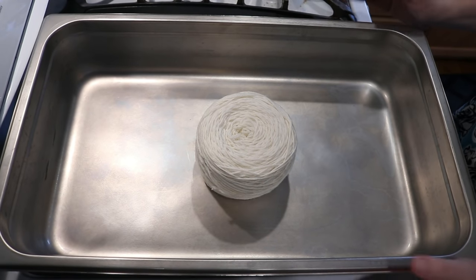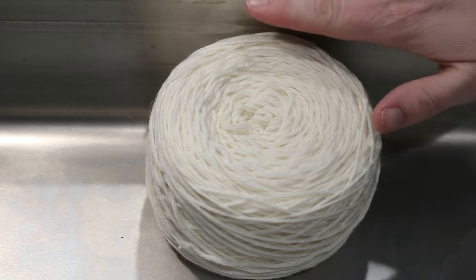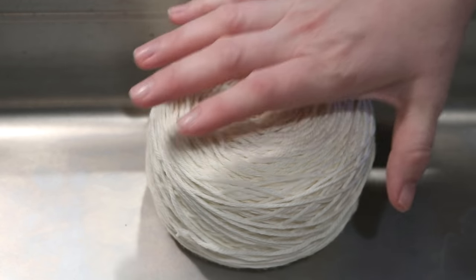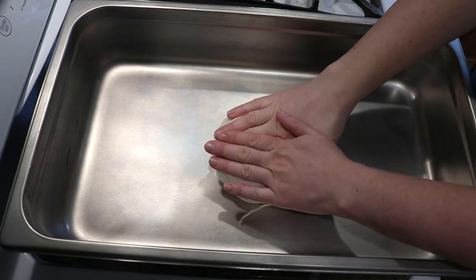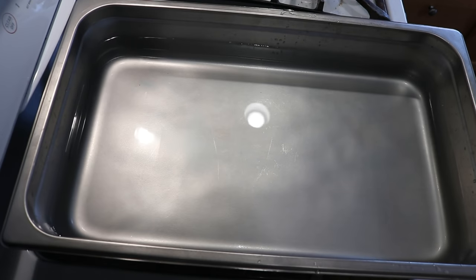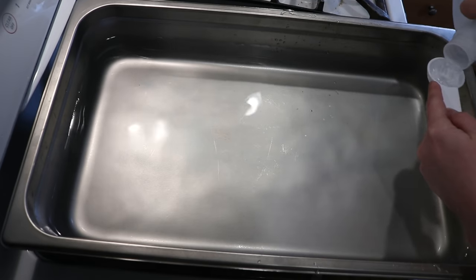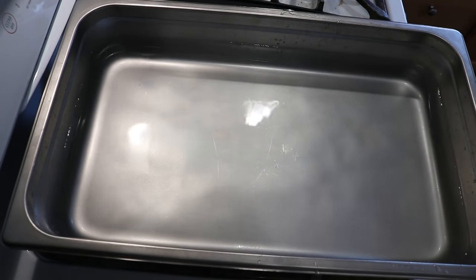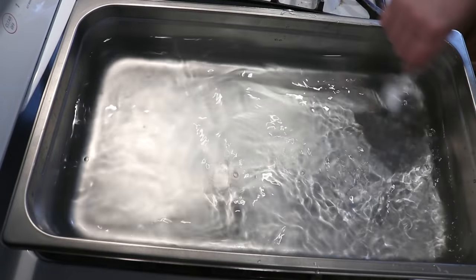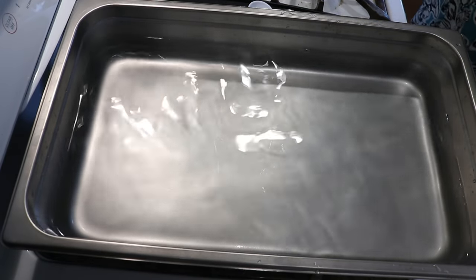My catering steam pan is full-size, four inches deep, and I have it across two burners on the stove. The yarn cake is only a tiny bit shorter than the edge of the pan so it won't be fully submerged, but if we keep it in the center and make sure it's wet by squeezing it down at the beginning, I'm optimistic we can get some fun results. In the pan we have 24 cups of water and I'm starting with two tablespoons of white vinegar — a lot less than usual. My baseline is two tablespoons of vinegar per eight cups of water, so there's enough acid that some colors might start striking but also an opportunity to spread.